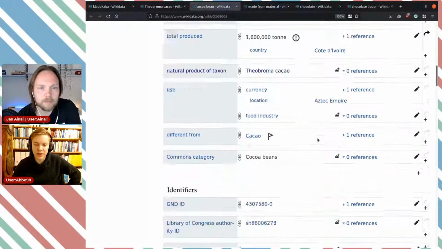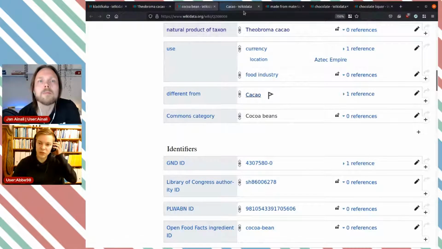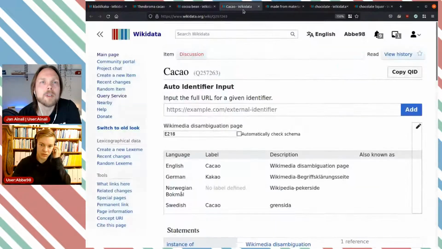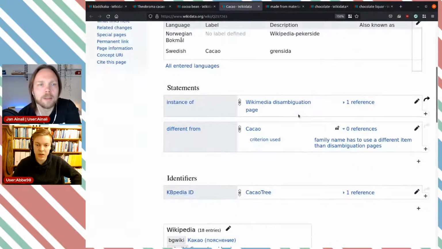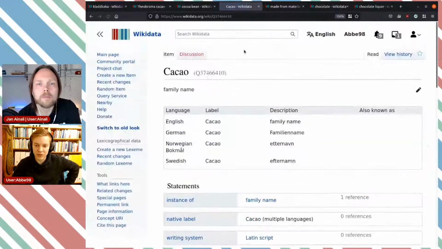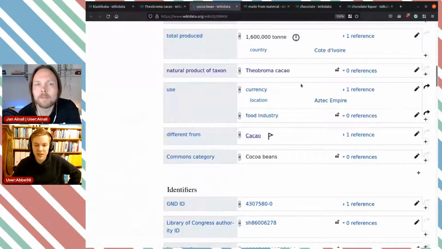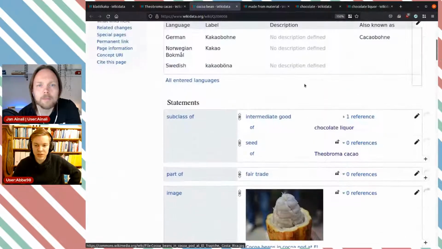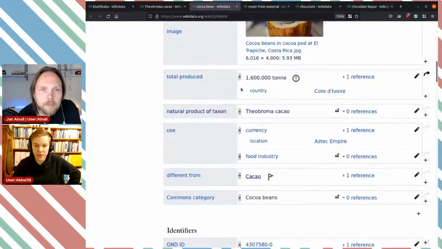So that one is correct now. It's different from this one, which is just the generic one. Right. Oh, okay. And there, no, this is a family name or something like that. Yes. All right. Okay. So the bean itself should be good, I imagine.